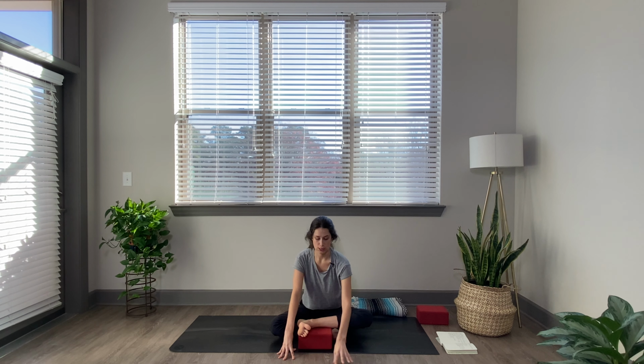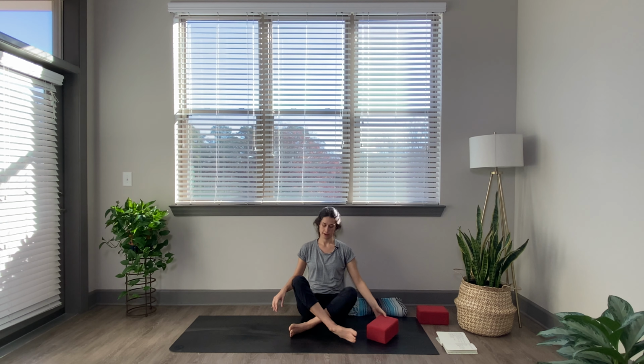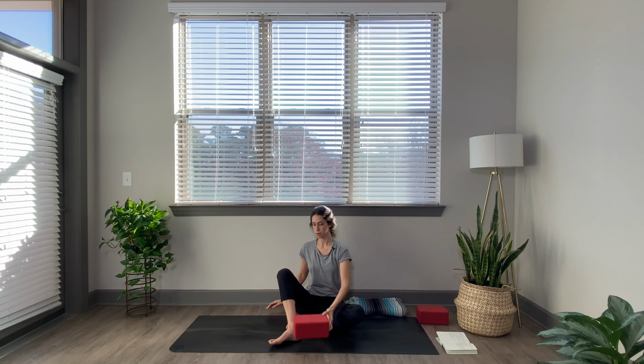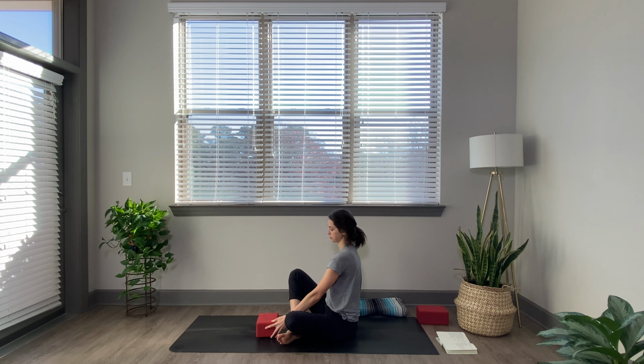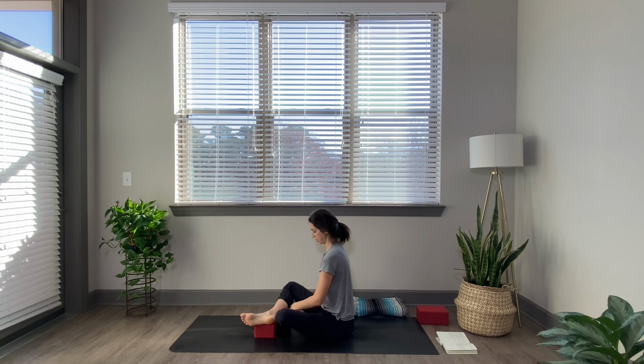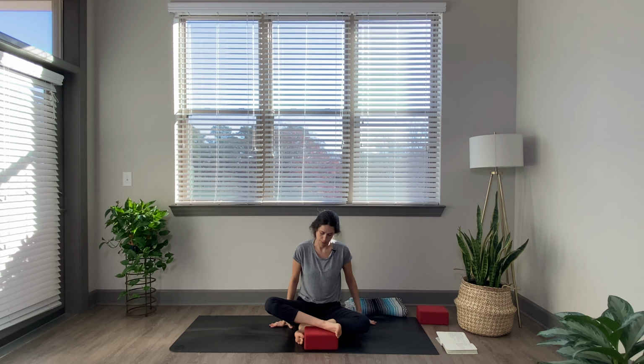And just nice and slowly, you can start to come back up there. And we'll just switch sides. So you're either doing left shin in front of right shin, or turn this way too so you can see. We're taking that left ankle and shin on top of the block, and then this right shin on the floor so that the ankle kind of curls around the bottom edge of the block. And you can just start to fold forward a little bit there.